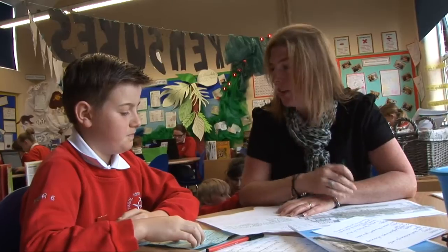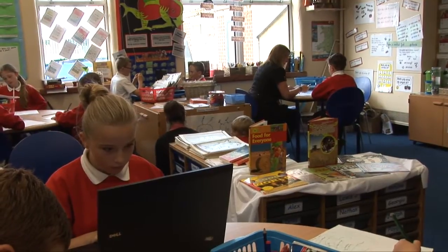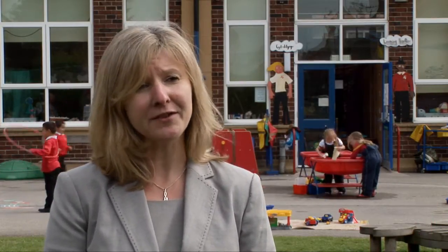When I came to the school, the levels the pupils were achieving were extremely low. Our children were struggling to make level 1 by the end of the foundation phase and level 3 by the end of key stage 2. We decided then to implement a tracking system that would track our pupils right from nursery right the way through to year 6, and since then we have seen an improvement — from level 1, we are now in the upper quartile. A lot of the children are achieving level 3 by the end of foundation for language, maths and PSE, and also level 5, and we've actually had three level 6s this year for literacy.